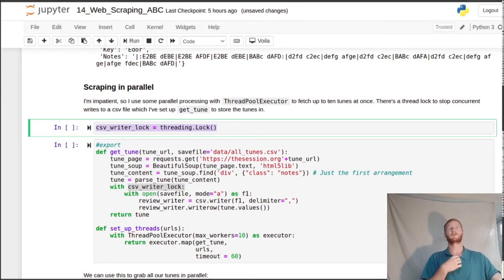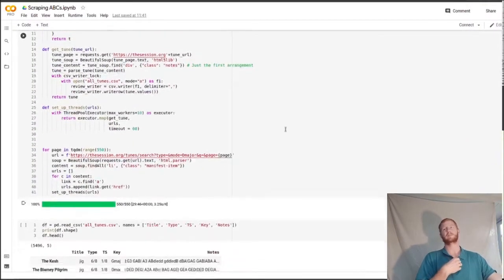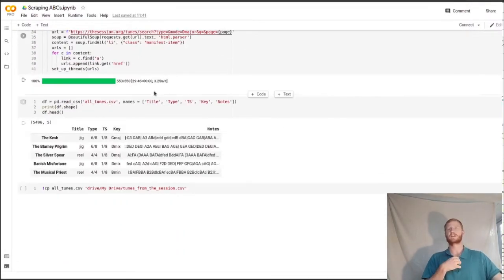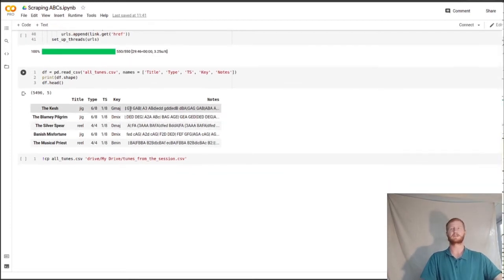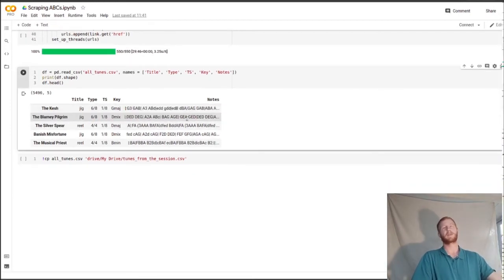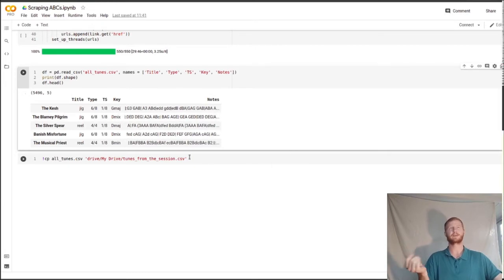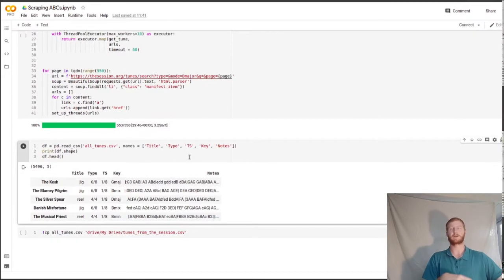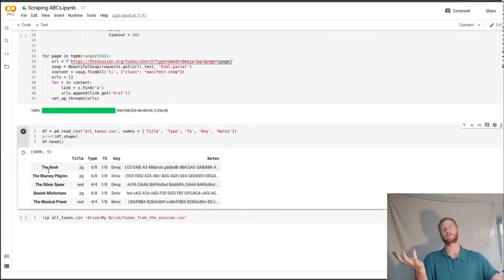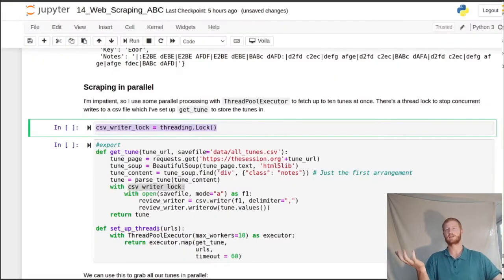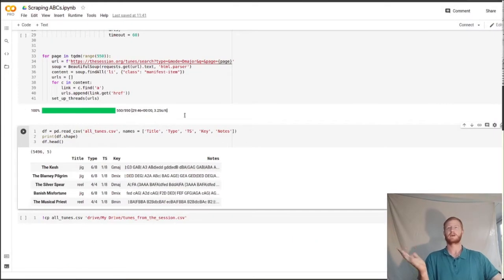So plonking all that into Google Colab, it's not actually that much code, and it didn't take long, about half an hour, to run through 500 pages of results or 5,000 individual tune pages and to pull out the key information. And the nice thing is you don't have to do this once because now I can save this. It's on my drive, it's on GitHub. So now if we want to play with this, we don't have to do the scraping again. We can just go and load up that data from the CSV. And it looks like this. We have the name, the information, and then the notes, which is what we care about.